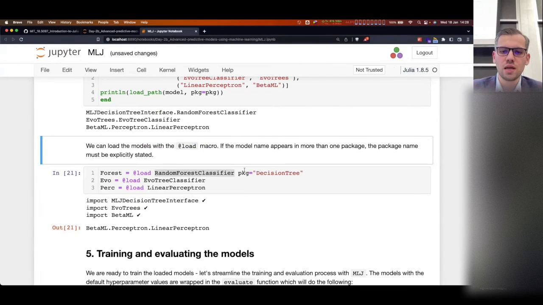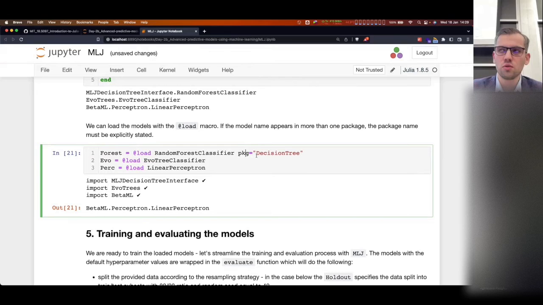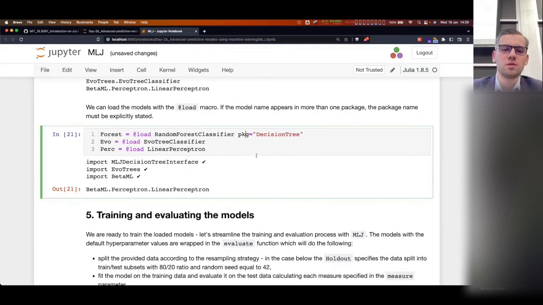Also, sometimes you can see this package here. MLJ is aware of the name clashes, and it doesn't force developers to change names. And anyway, how can you force a developer to change a name because someone else uses it? Basically, it's handled by adding the package where it's needed.